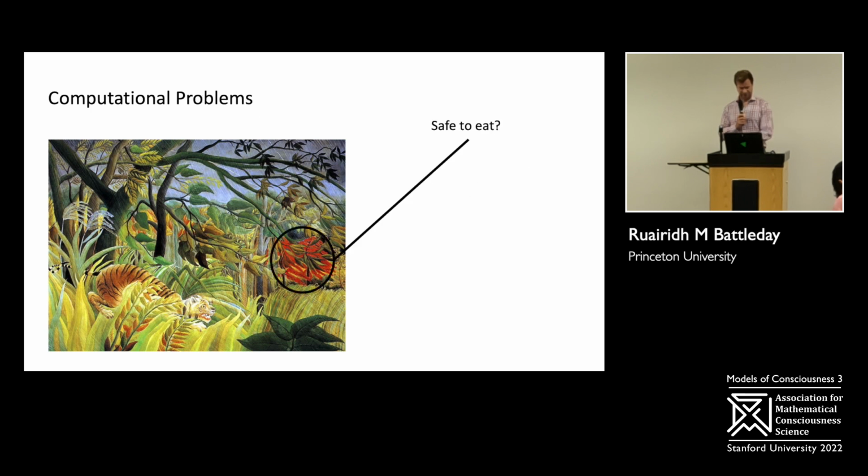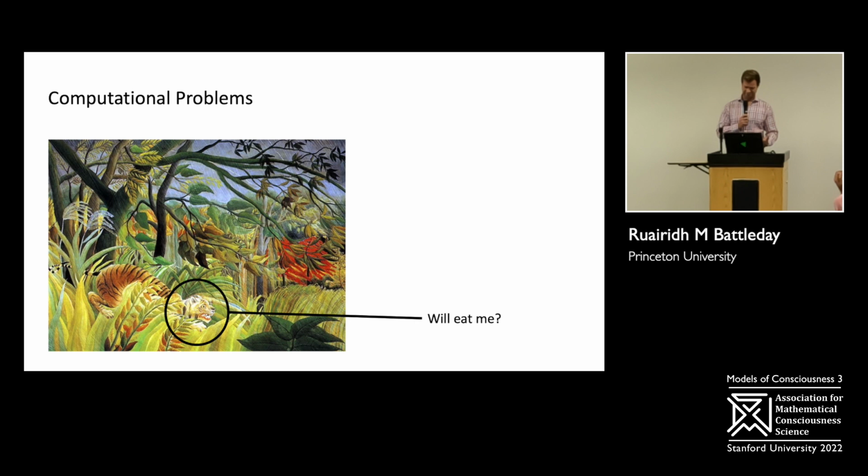The idea is that by thinking about ecologically relevant questions that a human or an intelligent agent might have had to overcome, like, is this safe to eat? Will this eat me? We can study people's behavior empirically and try to think about what computational strategies they're using to overcome these problems, and ergo what the brain must be approximating in some way. These are statements at a computational level, meaning they're about families of models and the different behaviors that those families could or could not model.